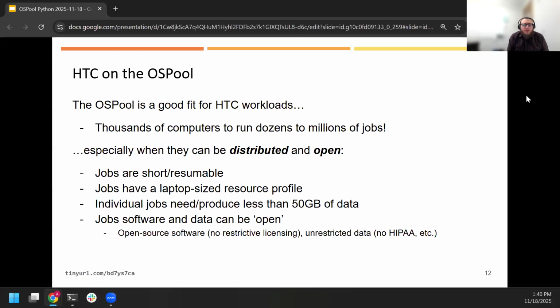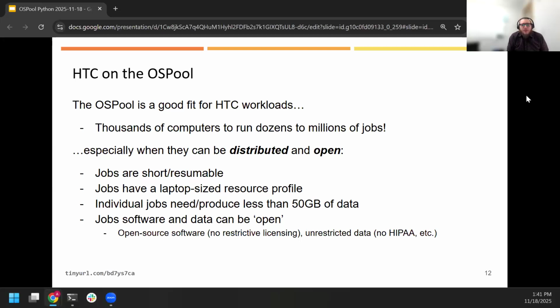Data movement in this distributed system is a bit limited, right? We're sending the jobs all across the country, which means we also need to send your input data across the country. We need to send your output data back in the other direction. And so this sort of pipeline isn't great for large data per job, although you can get a lot of data processing done if you can keep the total sizes pretty low, or the individual sizes low.